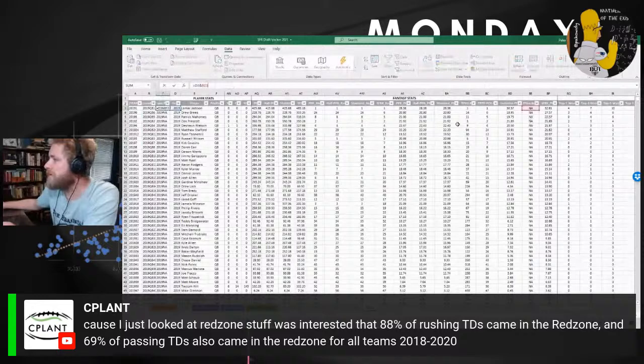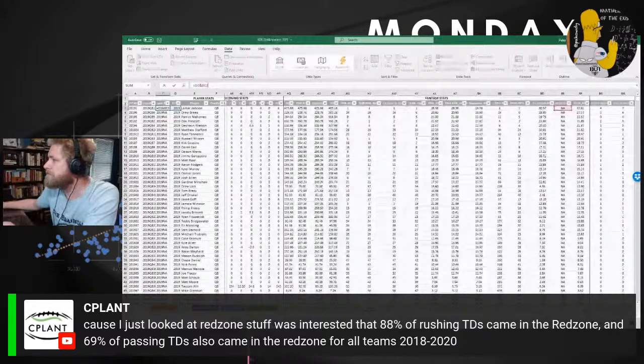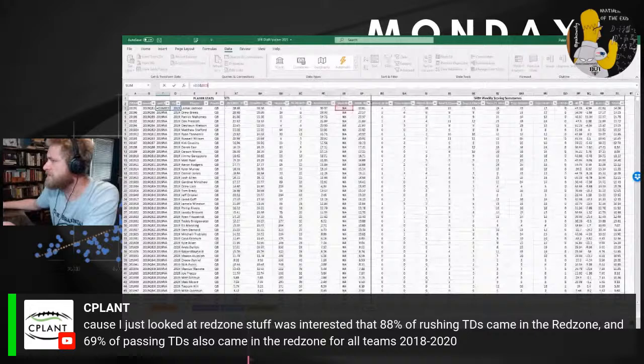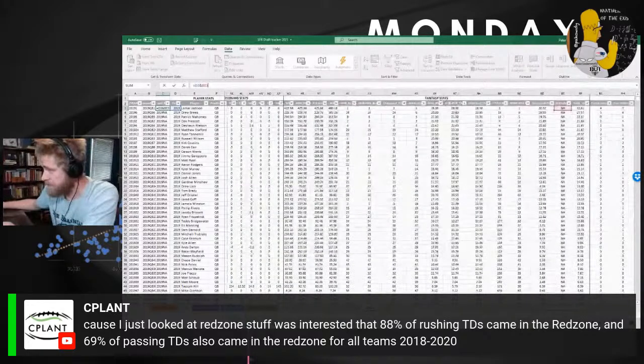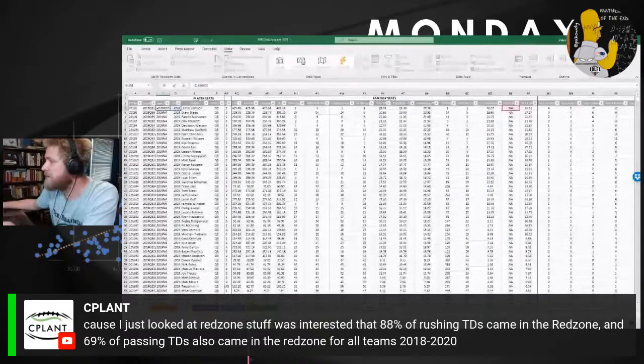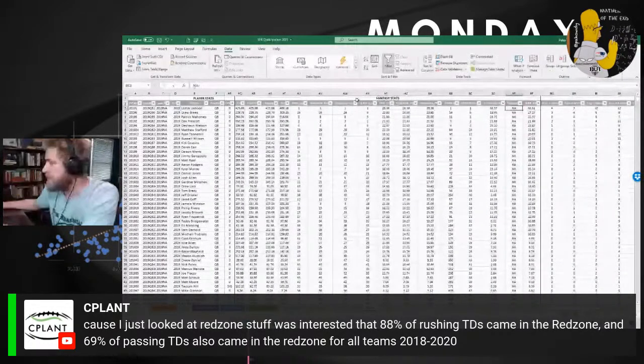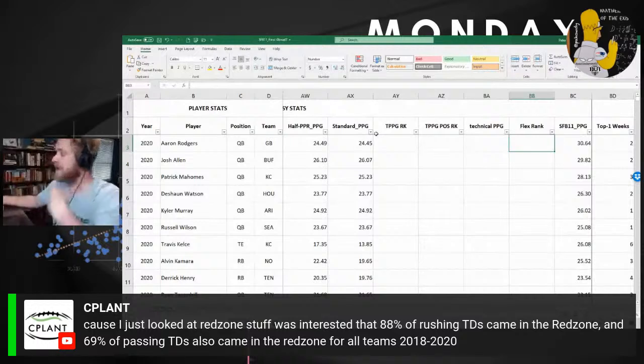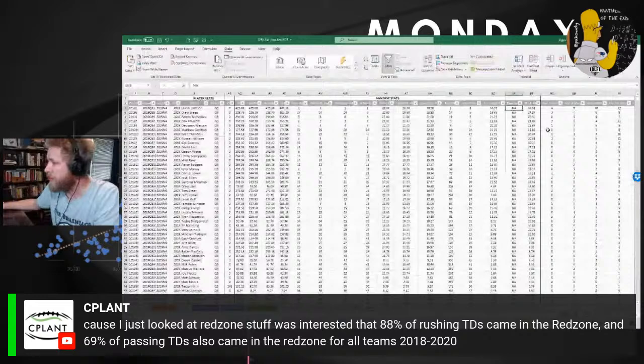Ooh, I do want to do flex rank though. And I'll have to create that. I swear, didn't I see a... Just make it flex rank, shall we? Okay. Flex rank would be super flex rank, technically, right? We didn't include quarterbacks, surely. No, we just took quarterbacks out of the equation.